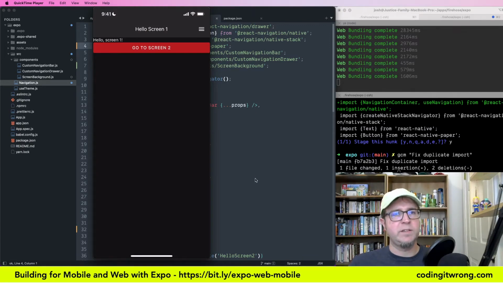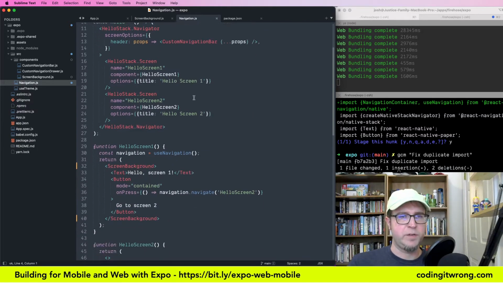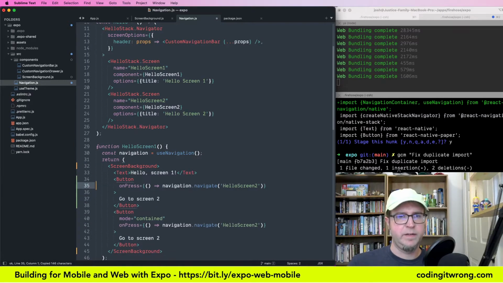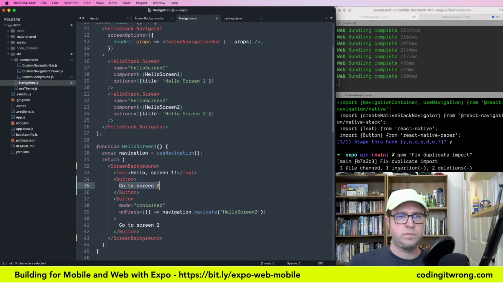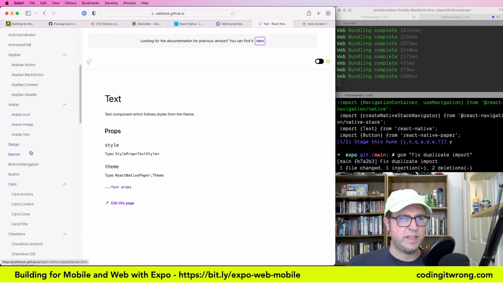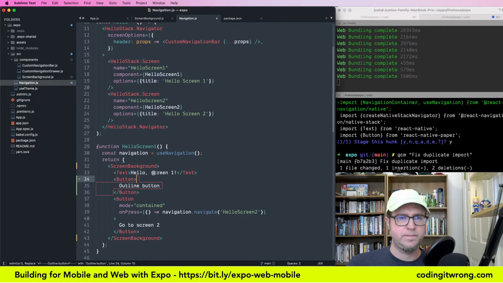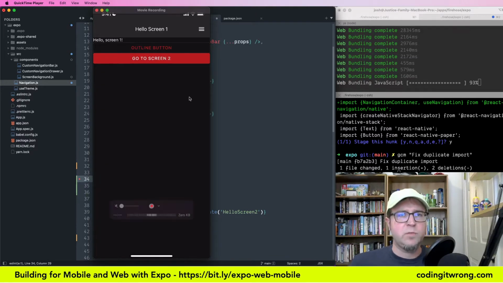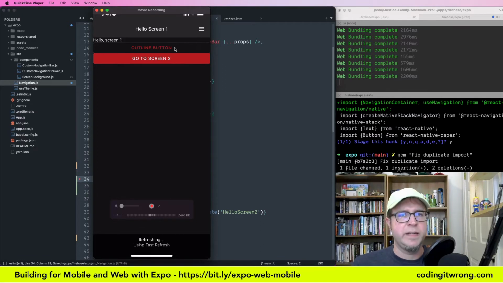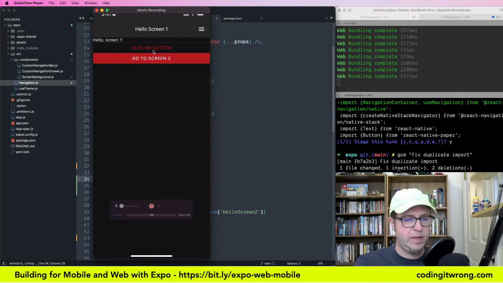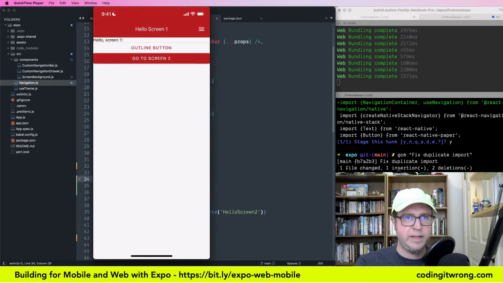And if you're curious about the button showing up the same, let me put another button in there for you. I checked this on my other app to make sure. Outline button, I think. Let's look that up. Button outlined. Mode equals outlined. All right, so an outlined button just has a light gray outline there. The text is the color, so it's sort of inverted from the normal button. But if we switch back, then now it's white there. So we can see that that button is adjusting as well.